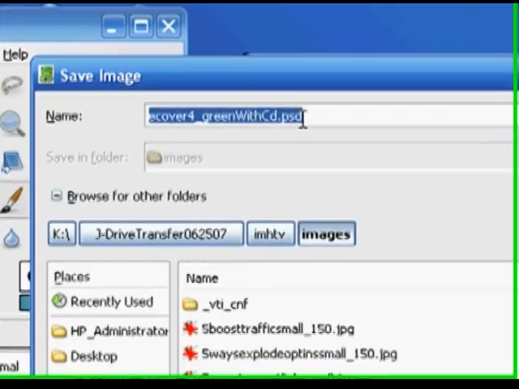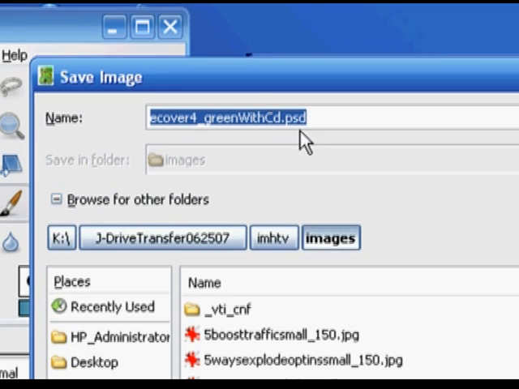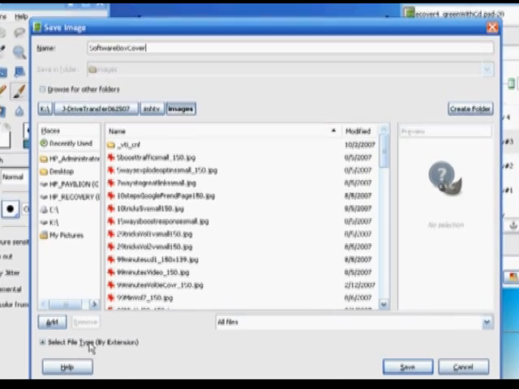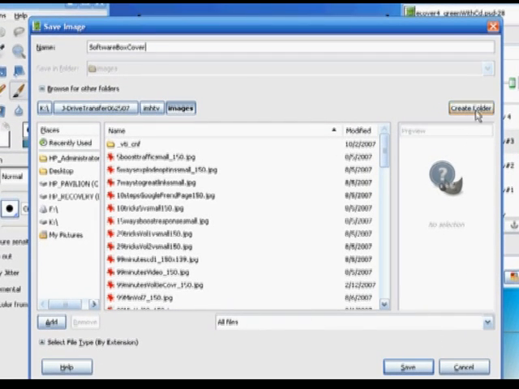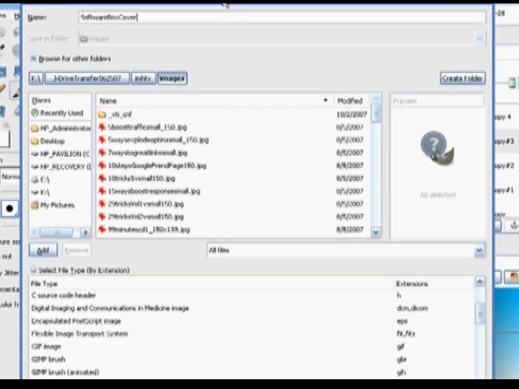Now, this is the name we've got, but up here we don't want to name this a PSD, or for that matter even overwrite the existing file. So let's go ahead and change this again like I had it a second ago. Soft box cover, and we don't have an extension on there just yet. We're going to do that down here. Of course, you can create a new folder if you wanted to. This gives you a little bit of a path of where the location of this image is going to be saved. So let's go ahead and hit this plus sign to select file type by extension. As you can see, it gives you a whole bunch of them to choose from here.